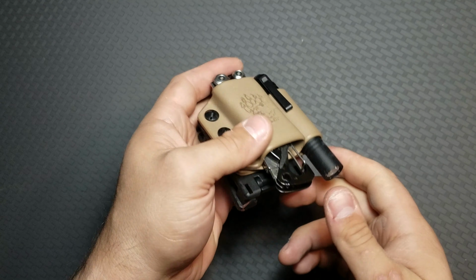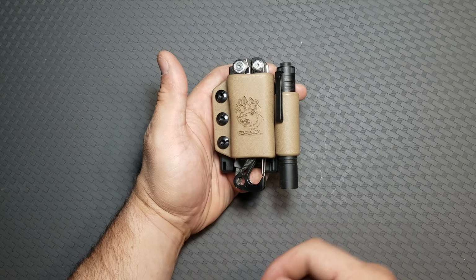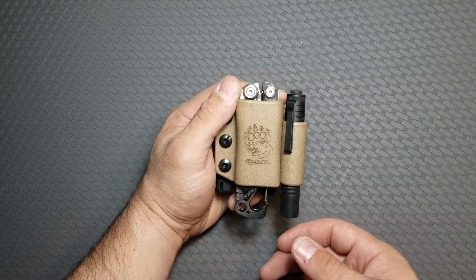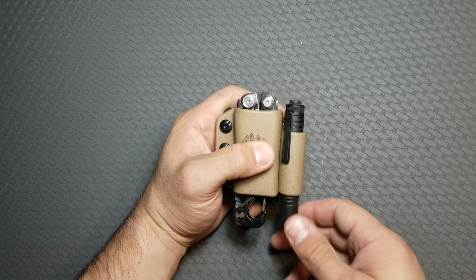Obviously, if you're going to be out in the woods or something, having a battery powered flashlight might actually be an advantage, because if you're out there for an extended period of time, get lost, whatever, and you have some spare batteries, you're all set. Whereas if you don't have a way to charge it, then obviously you're out of luck.